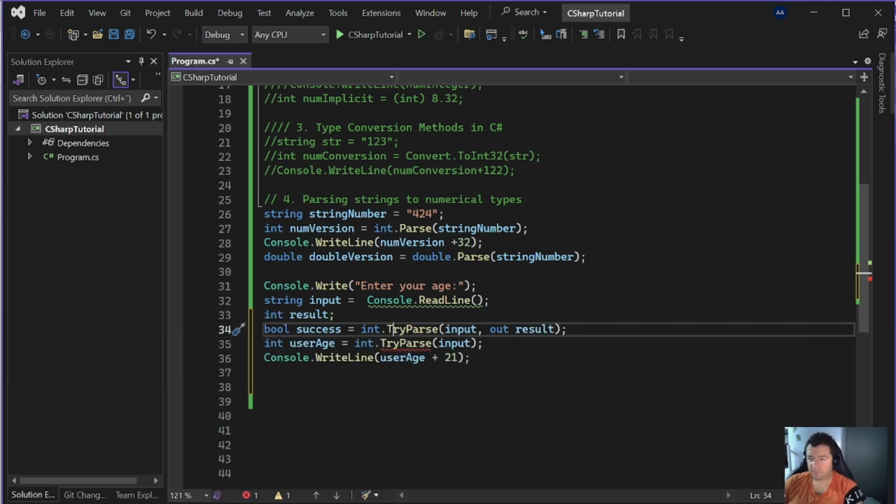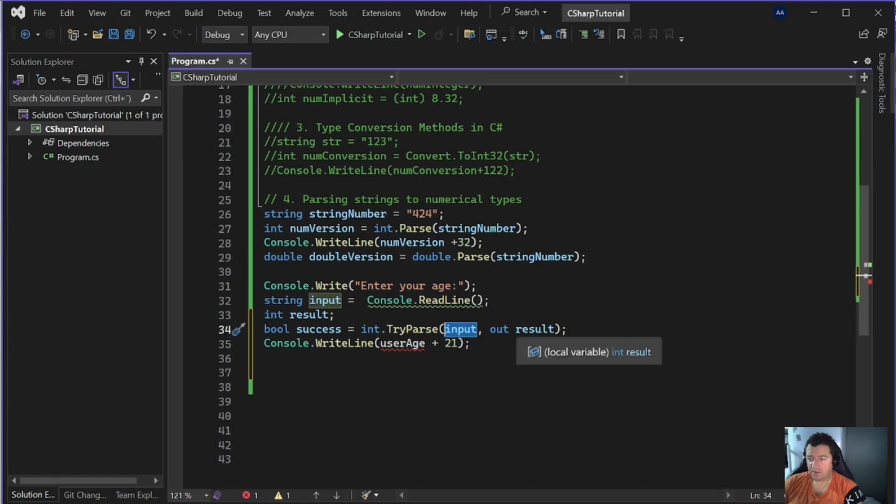What this is going to do is take the user input as a string and try to make it an integer number. If it can manage to do so, if the user input is a valid number, the boolean value will be true. If it cannot manage, it will be false. So we can do like this.